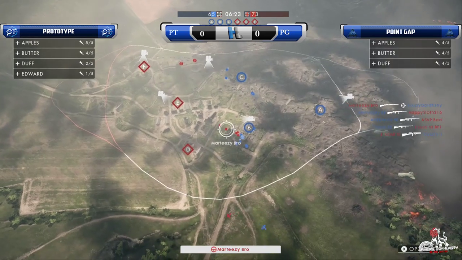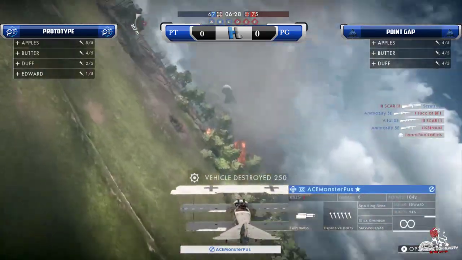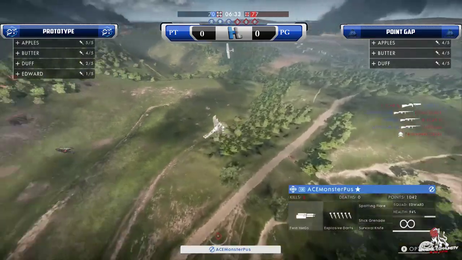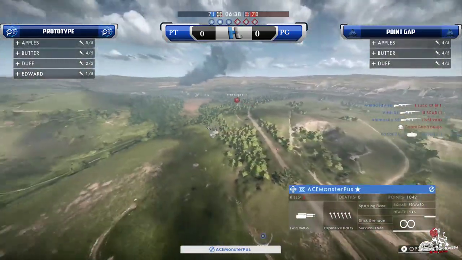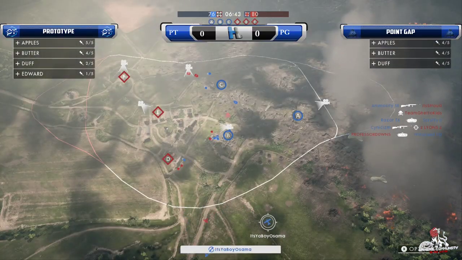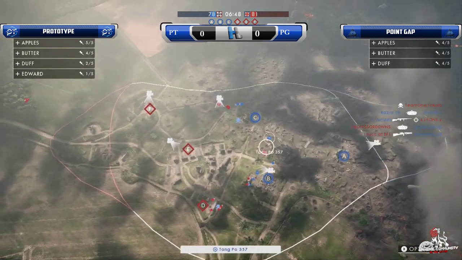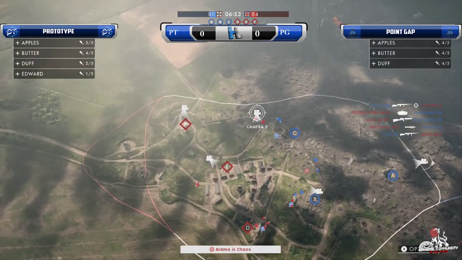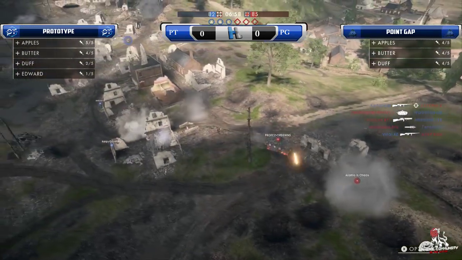PT is going to need to compensate, and they're going to need to drop somebody off somewhere. Now, Ace Monster Plus is the only pilot up for PT, and he is going to be in trouble. He has got free range kits on his 6, or excuse me, it's a 1v2 against free range kits, as we've got Osama and Ace Monster Plus up in the air. But again, just a couple of tickets difference now, as we're going to see PG moving both of their tanks onto this Charlie objective.